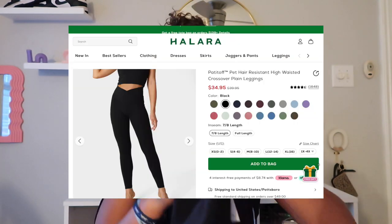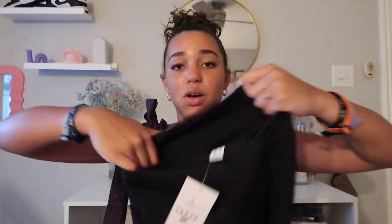Halara has so many different types of leggings - I love their flare leggings, they are the best. The next color I got is just basic black. People see me in black leggings all the time - I own like five pairs because black leggings are the go-to when I'm in a rush. I got another pair of Halara's straight-leg black leggings because I wanted some after loving the blue ones I got from them. These also cross in the front, size small, super stretchy waistband, and have pockets on both sides. The support is amazing.